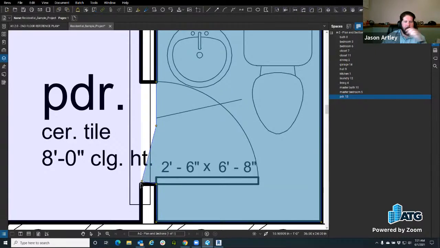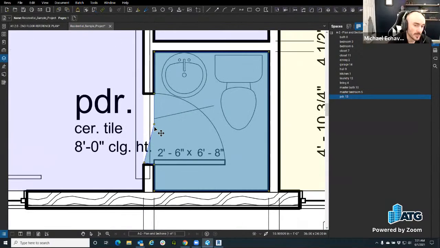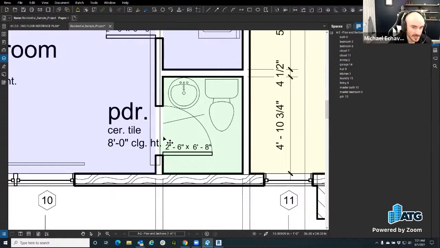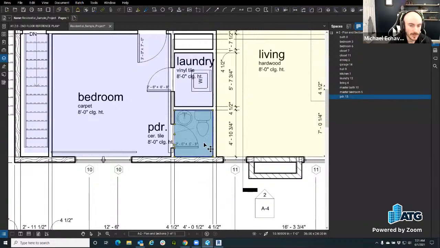Well, wouldn't you want them to snap to each other, like overlapping with no man's land in between them? Well, so the room was probably not going out to here, right? But you don't need the dead space here from the door, right, to be calculated. You just need this area here to be calculated for the room.